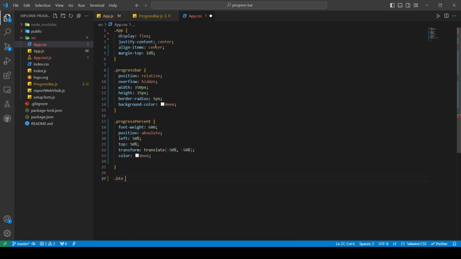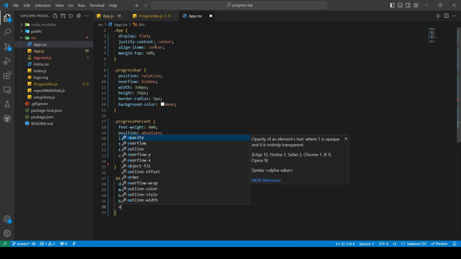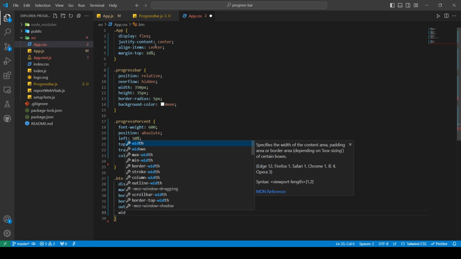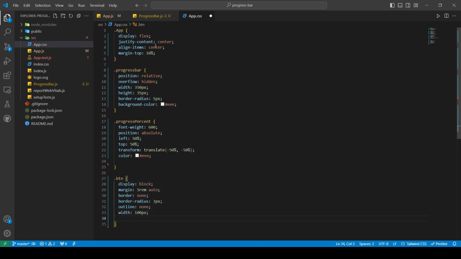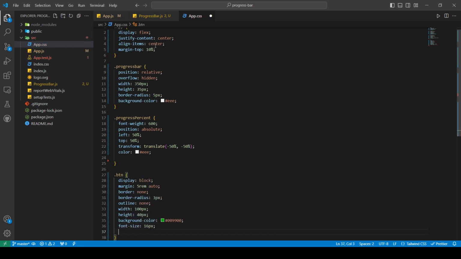btn class name: display block, margin 5 rem auto, border none, border radius 3 pixel, outline none, width 100 pixel, height 40 pixel, background color #009900, font size 16 pixel, color #FFF, cursor pointer.